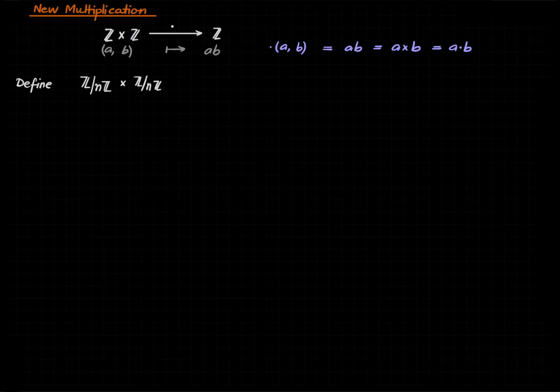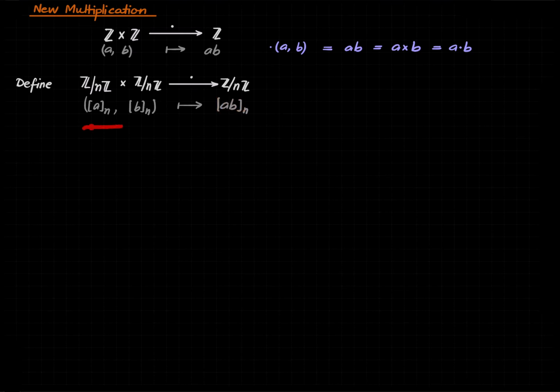So we will define a multiplication here, which we again denote by dot. Right? We don't decorate this with a subscript or anything. It's already a very degenerate symbol to begin with. So we will define this function as, you can guess, the equivalence class of A, comma the equivalence class of B, or the product of these two equivalence classes is just the equivalence class of the product of representatives. So here we multiply them like usual. A and B are integers. We multiply them like usual. We take the equivalence class.